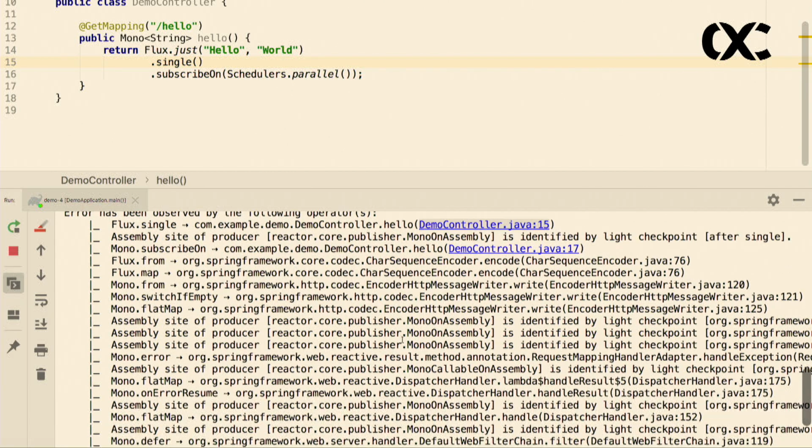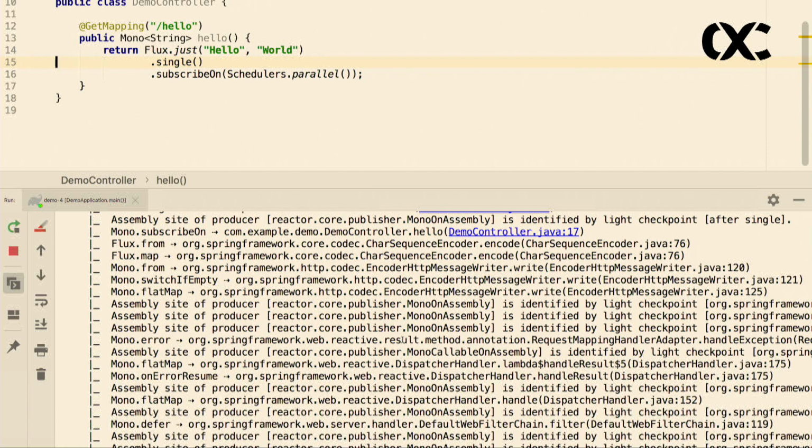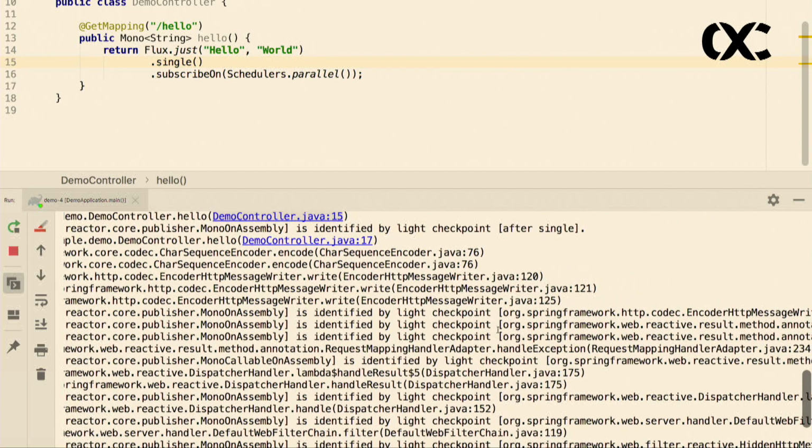You can also see that we have even more data here compared to on-operator debug. Because thanks to the instrumentation, we also open a completely new world for us. We can analyze where it happened in the code. Let's say you return something from your method using web client, and you return body to mono, so you're not actually doing any operators. You're just telling web client how to create the mono for you. With operator debug, you will not have your code in the stack trace or in the back trace. But with reactor debug agent, we can see it here.